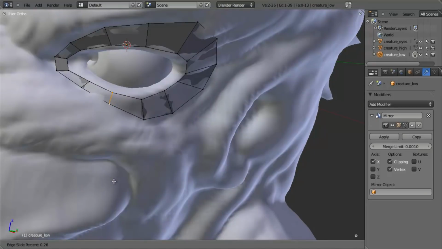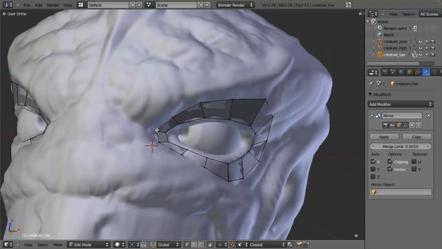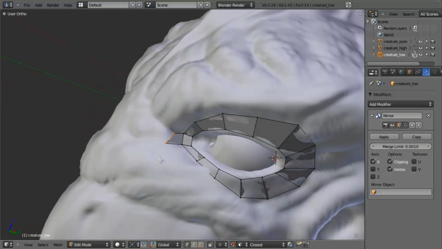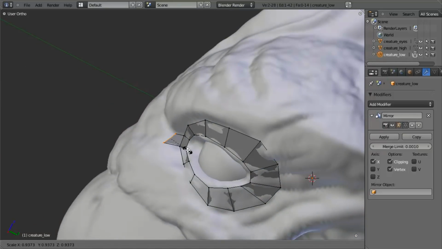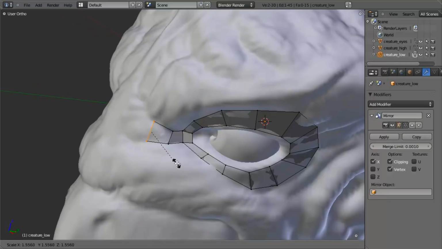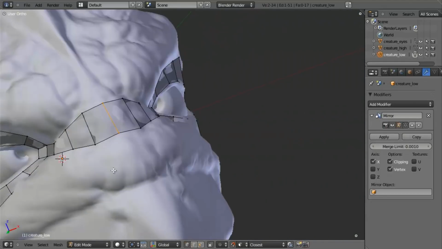And the goal here is just to create very, very clean topology. So maybe I'll start here, then at the bridge of the nose, I'll go ahead and extrude this out. And you can see I'm going to let my topology just kind of follow the surface detail. So I've got this wrinkle going through here, this wrinkle in here, and so I'm just going to kind of follow that form with my topology, maybe going out to about there so I don't get too wide. And I'll just take that out to the center, snaps right in.